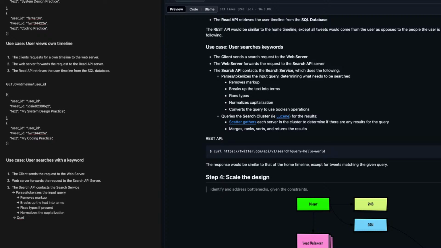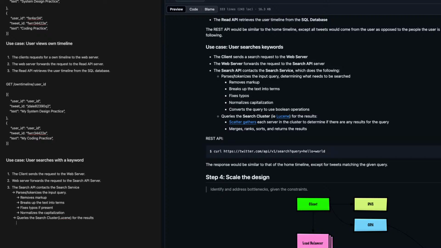And then it queries the search cluster, looking for the results.